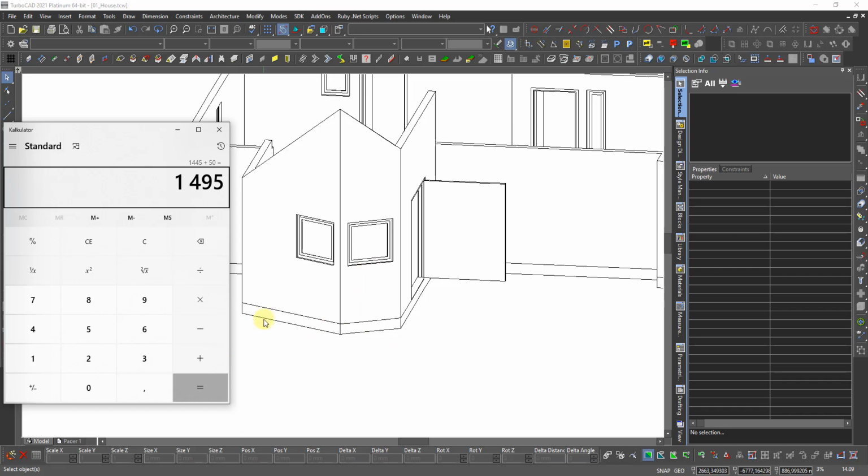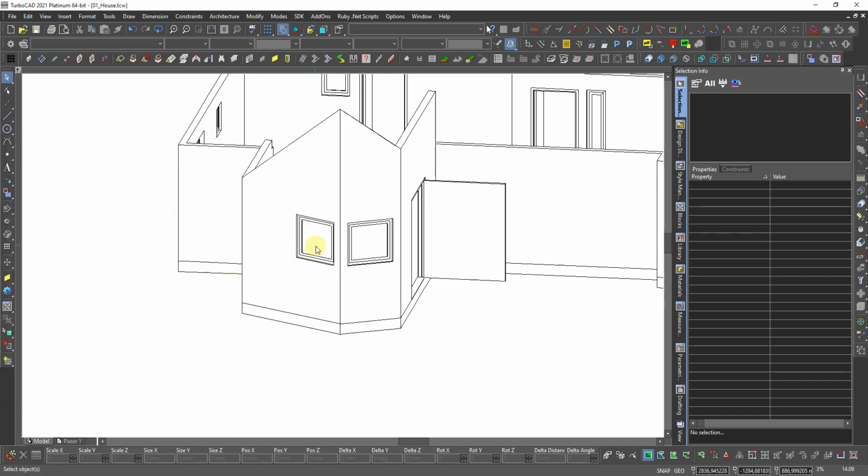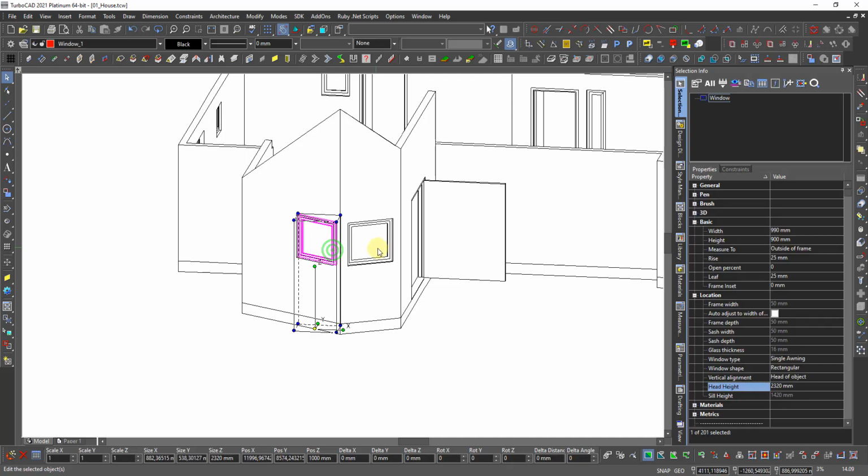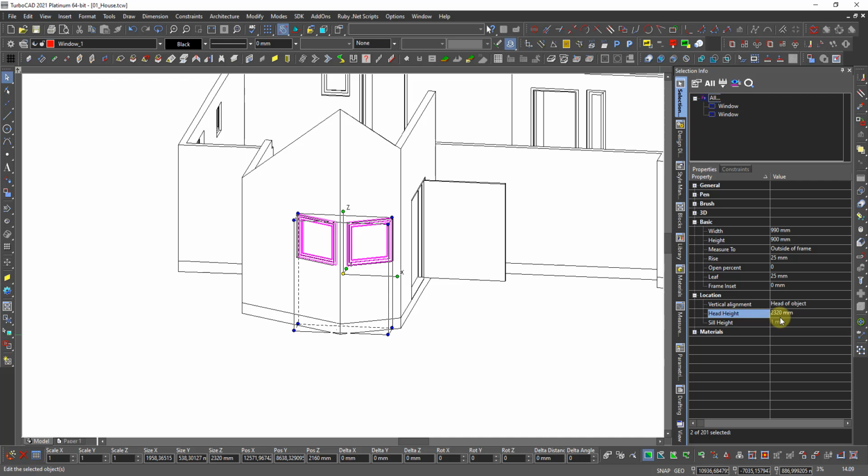Then I take this, I have one more then. This window and this window should be on 2320, but it should be 990, that's okay. But the height should be 875. Then I need also to change here, back again.